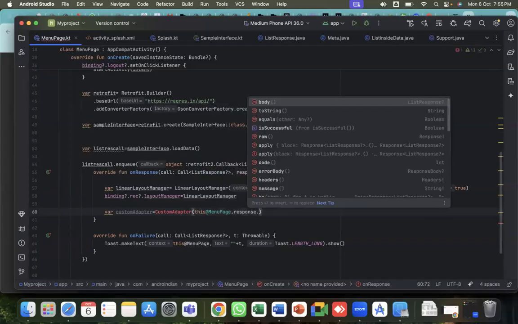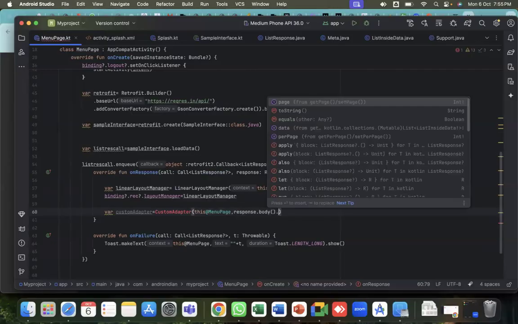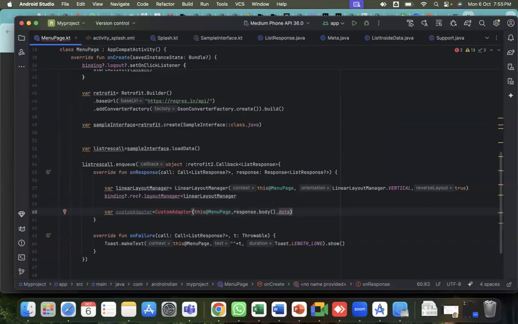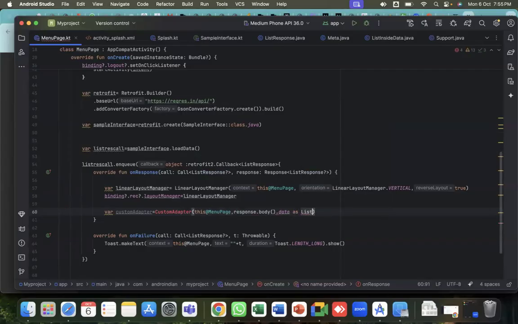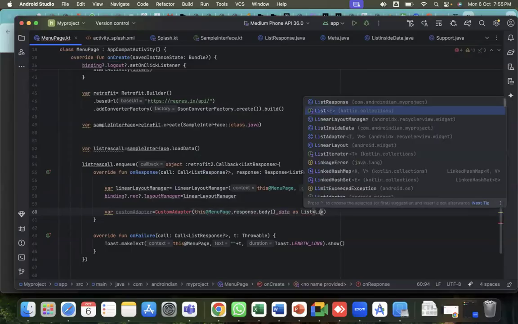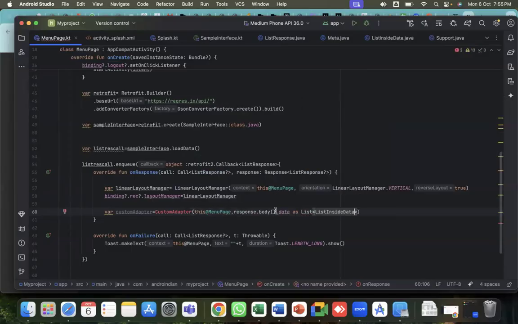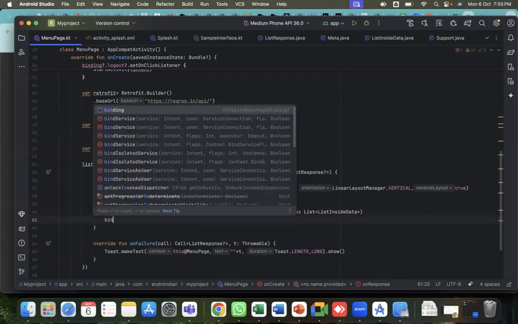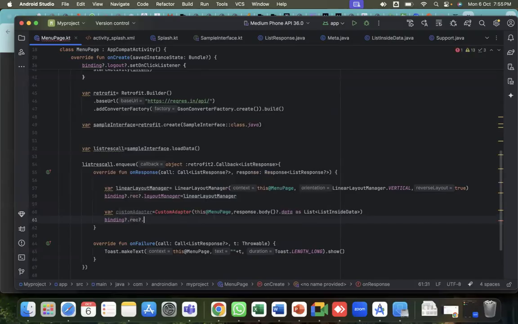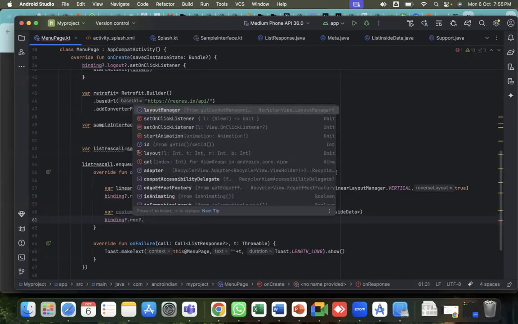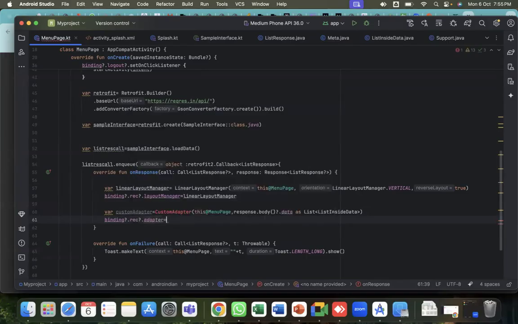That entire response, we will pass response dot body dot data, whatever data we are getting, we are sending into this as a list. So whatever list we are getting, that list we are sending here. That is the List inside data. So this entire data we are sending into the next page, but instead of an array, we are sending a list here. Then binding dot rec dot adapter. So we have to set the adapter, that is the customAdapter.